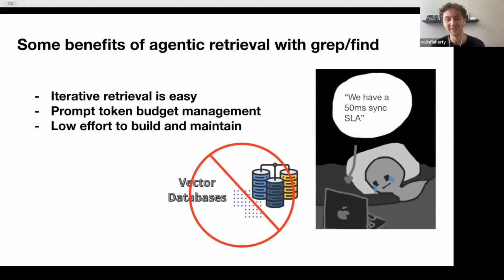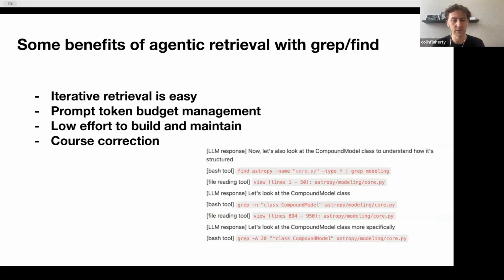So with vector databases, you obviously have this whole new dependency, this whole new database you have to deal with. You have, say, a sync you have to manage with completions. We have, say, like a 50 millisecond service level agreement for how quickly we update the documents on the client, so in that VS Code editor or whatever your editor is, and our servers. None of that you have to worry about anymore. And finally, there's this really cool course correction property where if the first call to, say, the bash tool with find or with grep doesn't work, then it tries again and maybe uses the view tool. And then it tries again, it uses grep.